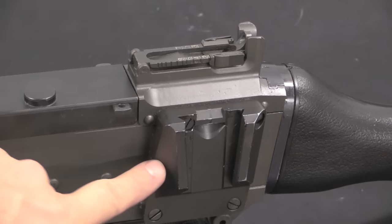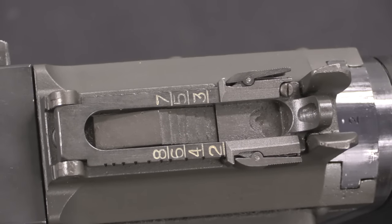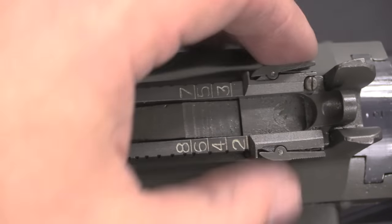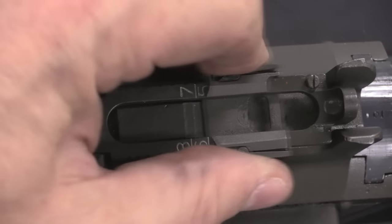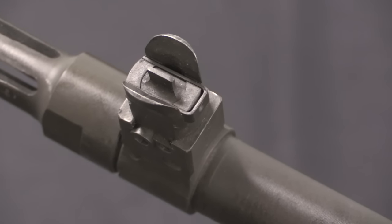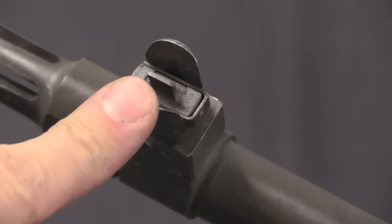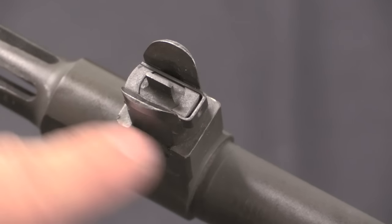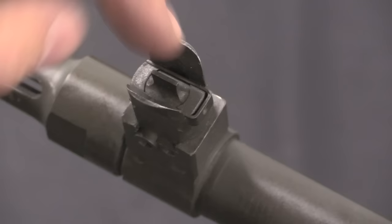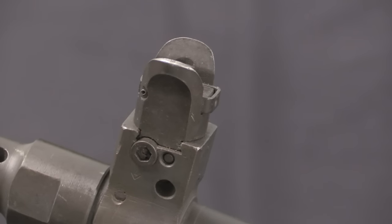This particular one has an optics bracket on the side, but let's take a closer look at the iron sight. It is an aperture adjustable out to 800 metres. It is worth pointing out that this sight is totally non-adjustable other than range — there is no windage or elevation adjustment here. That's not an accident; it's only the front sight that is adjustable, because this is designed to have multiple barrels for sustained fire. If you're going to have multiple barrels, it's important that they all be zeroed at the front sight so that when you change barrels you don't lose your zero. The front sight has a bracket that locks it in place; to adjust elevation you lift that bracket up and thread it up and down. The entire front sight block can be adjusted left to right for windage using screw settings.